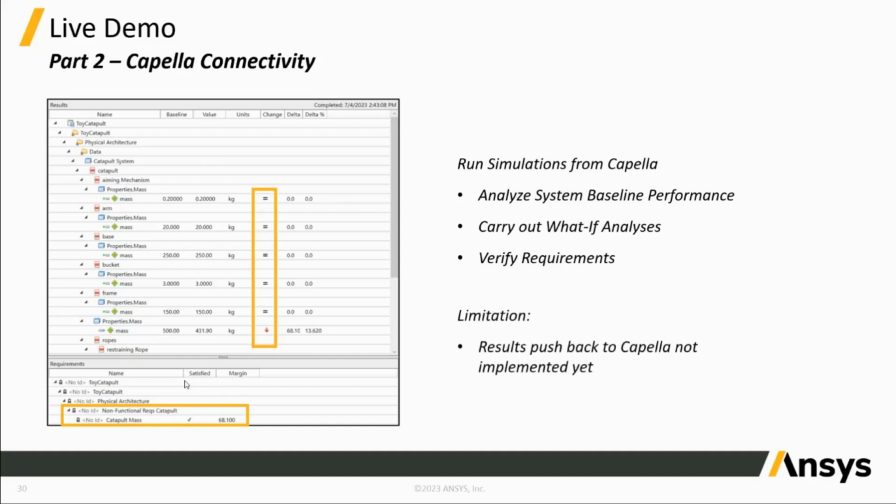So at this stage, there is a big limitation that I would like to share with you. I think it won't take too much to fix it, but at this stage, we can extract data from Capella, but we can't push back. I know that the Capella API is quite open, so I believe it will be quite easy to push the results back to update the property values in the model, but at this stage, it's not available.